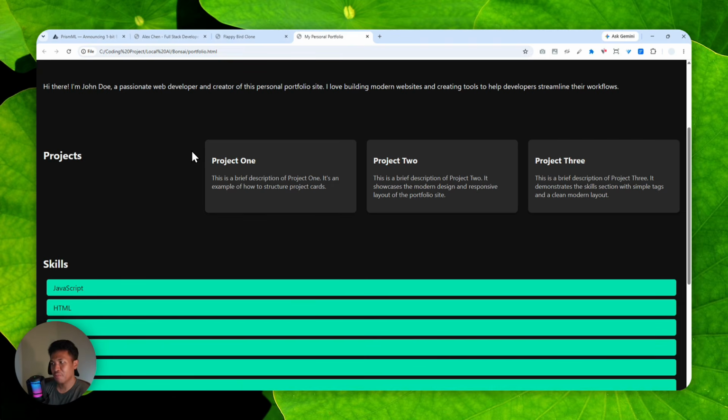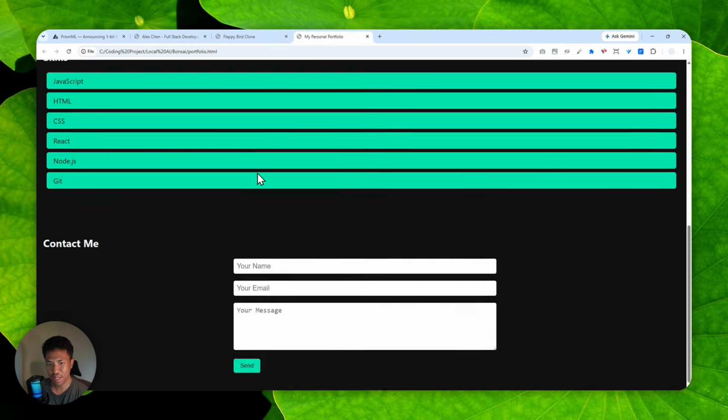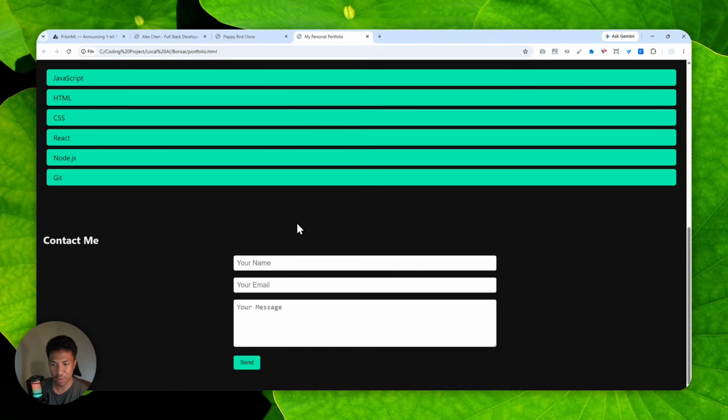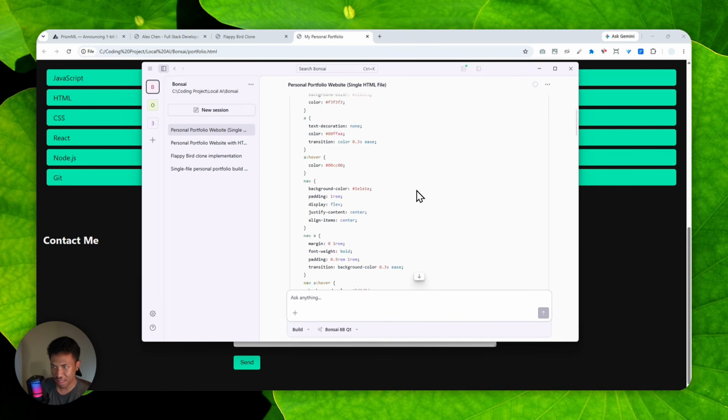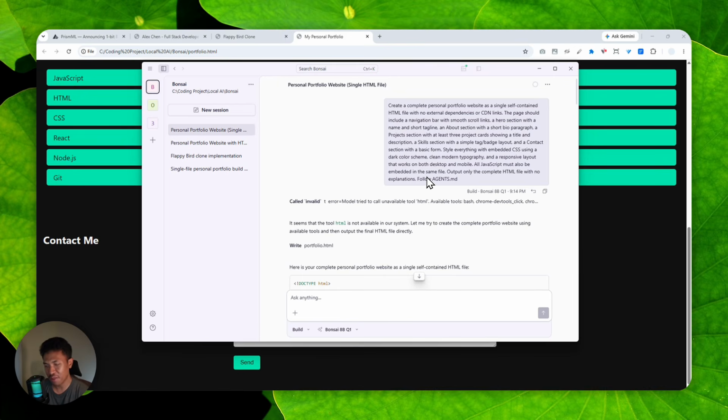I mean, if you imagine someone who just learned HTML and CSS, start building their own website, I think this is acceptable. And I have seen many personal portfolio websites that look even worse than this. So yeah, with a little bit of prompting, we can get something that is more coherent from the 1-bit model. So perhaps one thing that we have learned so far is you don't want to use a simple prompt when you're chatting with a 1-bit model. You want to have a more detailed and specific prompting, and even then you might want to try that several times because it might try to do something that it is not supposed to do.